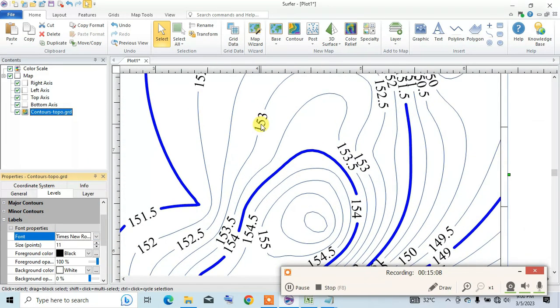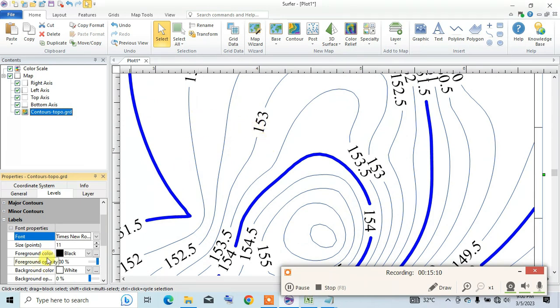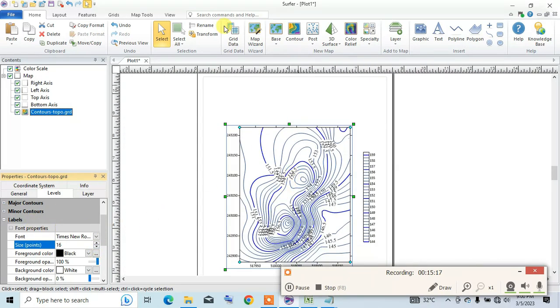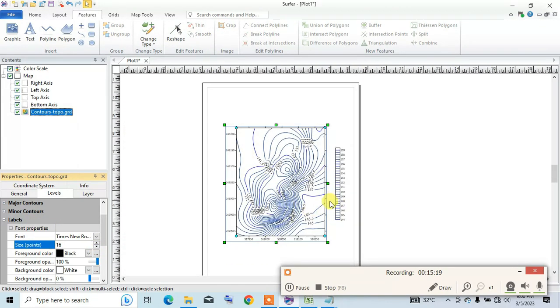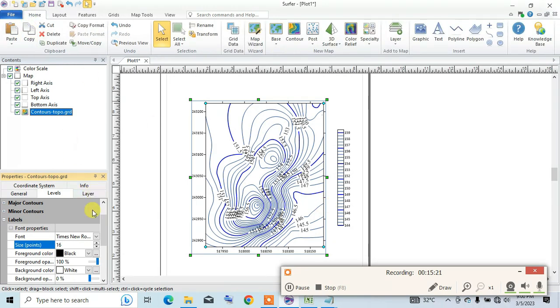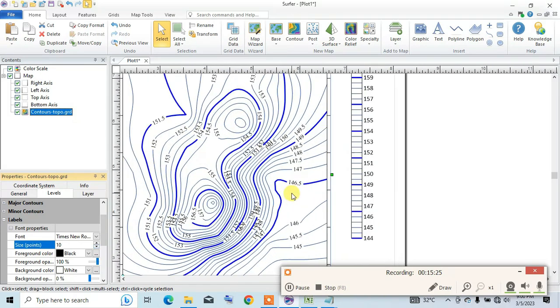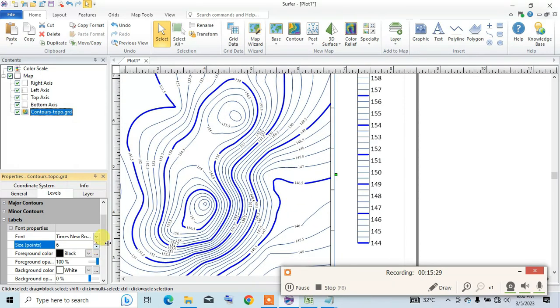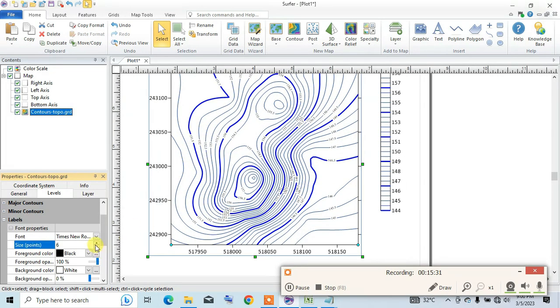Now as you can see, it's changed immediately. I can change my font size to my desired design. Let's leave it at, let's say 8 or 6. Let's leave it at 8.